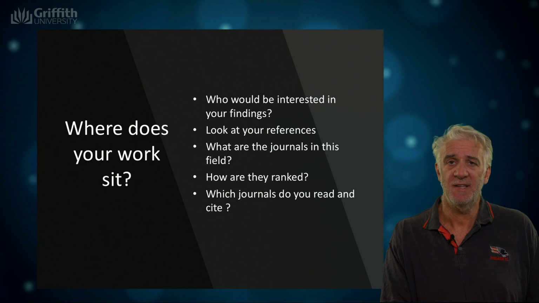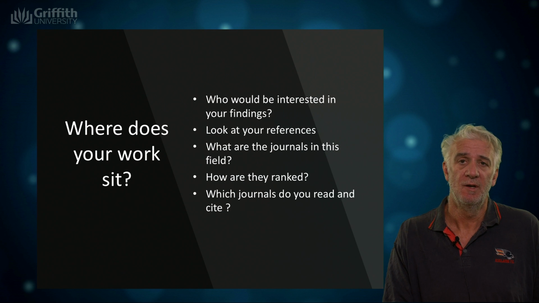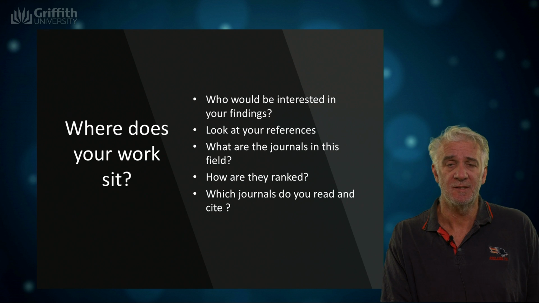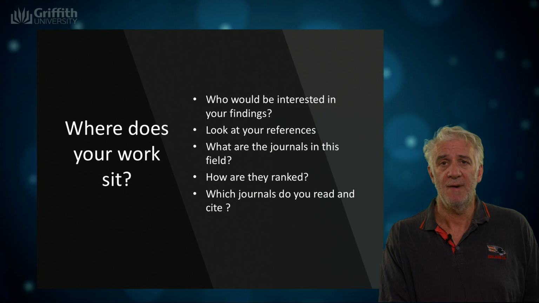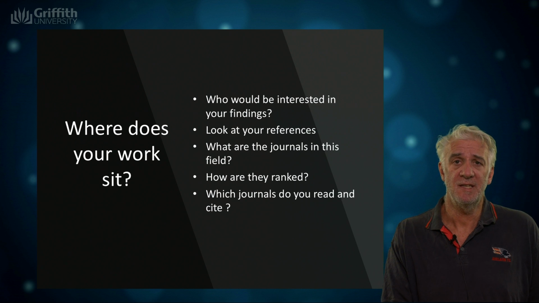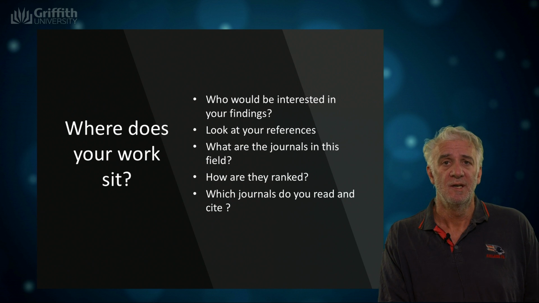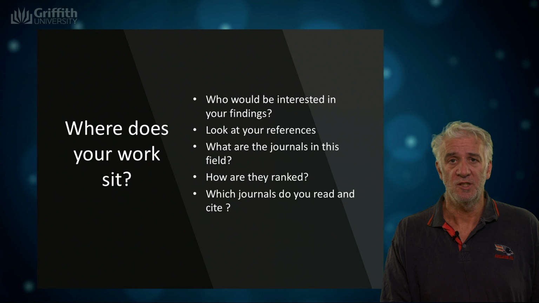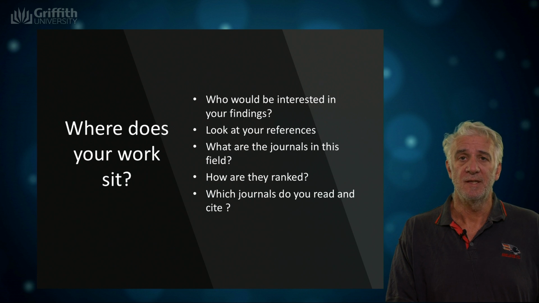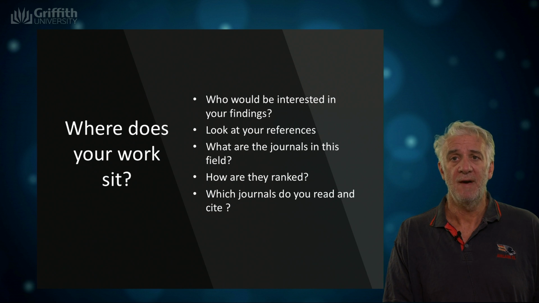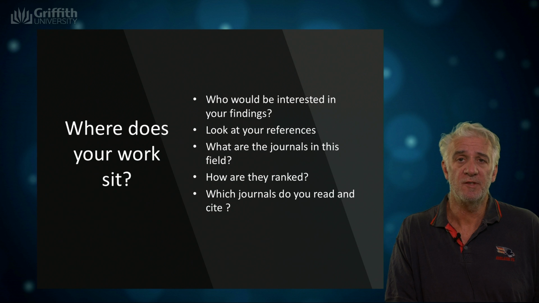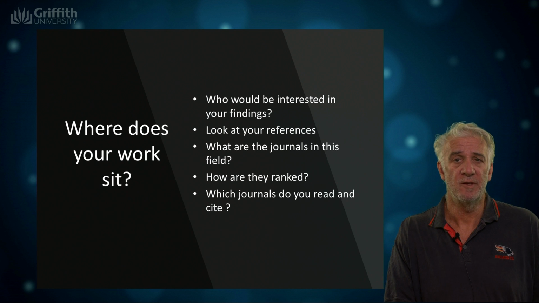So for example, in mathematics education, which is my area, I could tell you the top 5 or 6 journals in mathematics. There's the Journal for Research in Mathematics Education. There's the Journal of Mathematical Behaviour. There's ZDM. There's the Mathematics Education Research Journal. There's the Journal of Mathematics Teacher Development. There's the Journal of Mathematics and Science Education. So there, off the top of my head, are 5 of the top ranked journals.